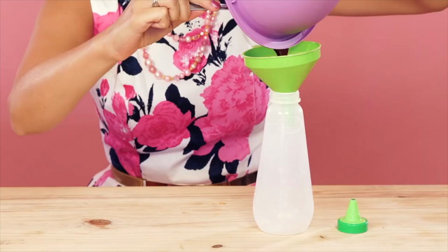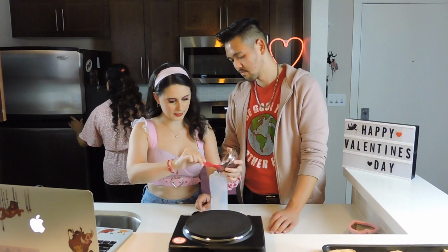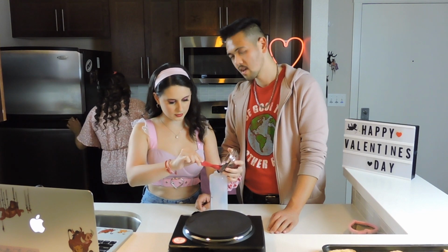Wow, that looks beautiful. Her measuring cups are pink and her mixing cup is pink. I'm obsessed with her. We are going to put the raspberry coulis in the squeezy bottle. Funnel the coulis into a squeezy bottle. I bought two. I literally bought them for this video. Wow, your dedication is outstanding.